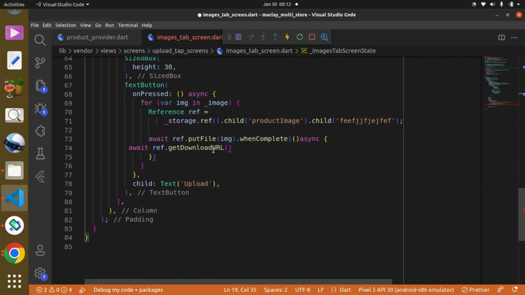Click on this again, and after getting the download URL, we can go further by saying .then, and the value is referring to each image URL.